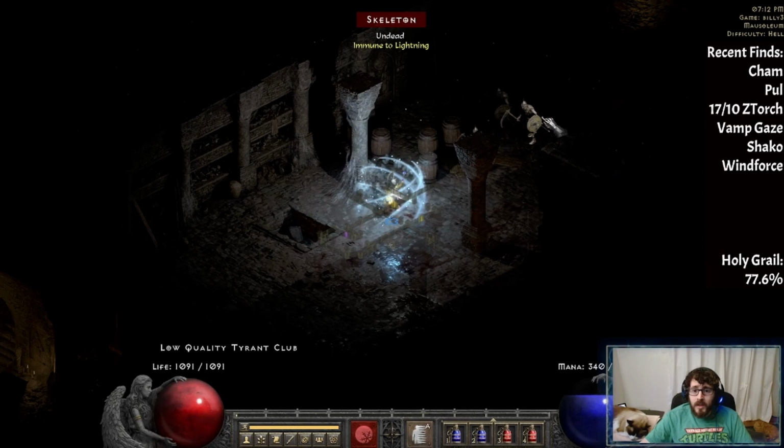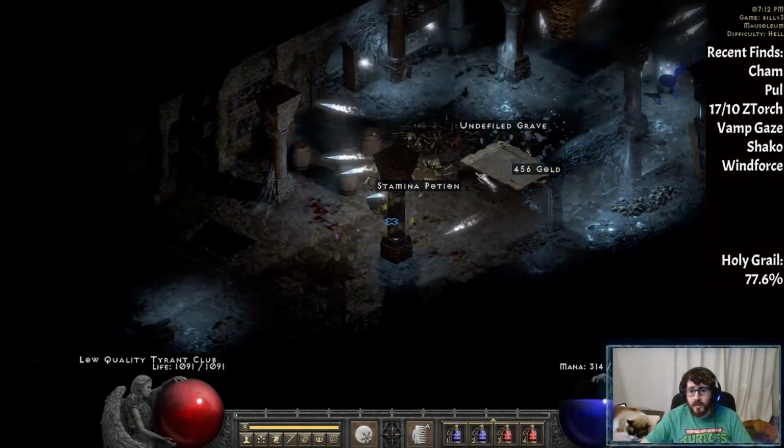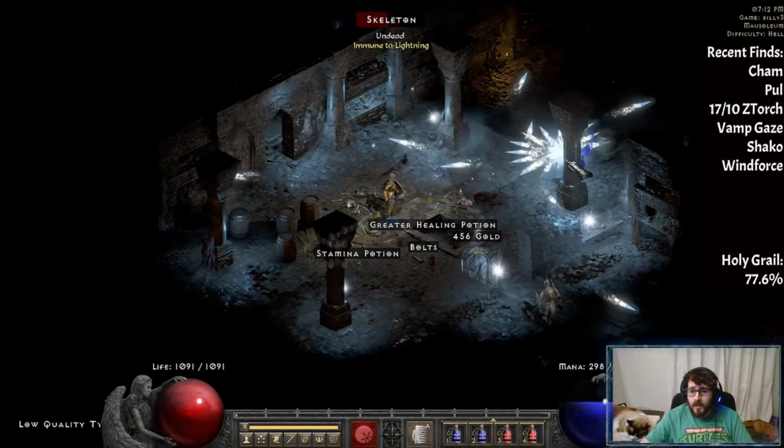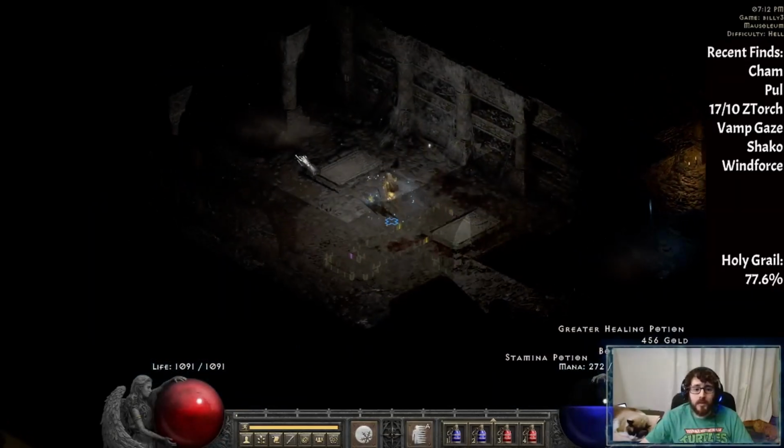But either way, once you're in the Mausoleum, there is nothing cold immune in here, and your Frozen Orb is going to kill all of these guys really easily. And then whenever you run into a boss pack, you can just drop a firewall on them, and they will melt very quick.